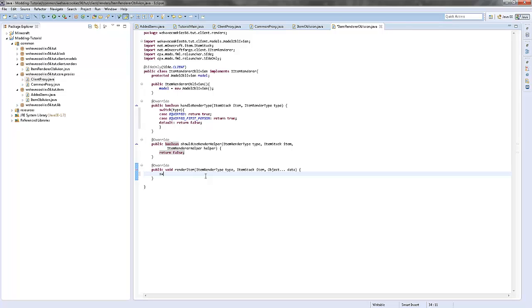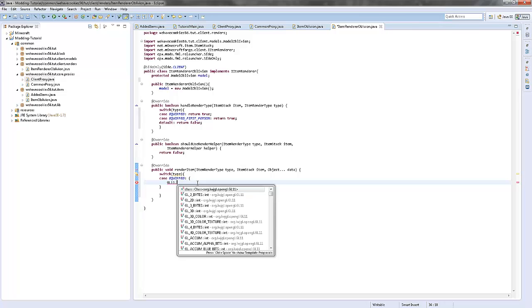Then we want to do another switch, and this is also going to be type, and then we'll do case equipped colon, and then in the curly brackets we will be doing quite a bit here. And we'll be using OpenGL stuff.